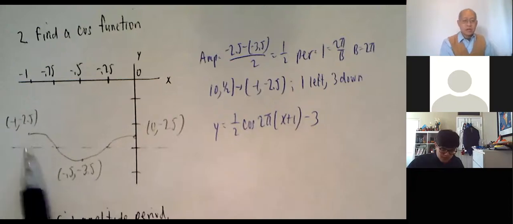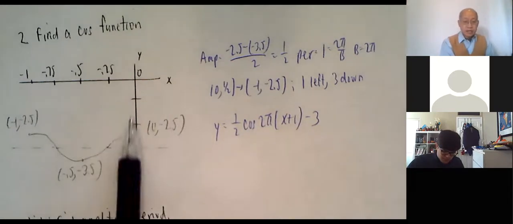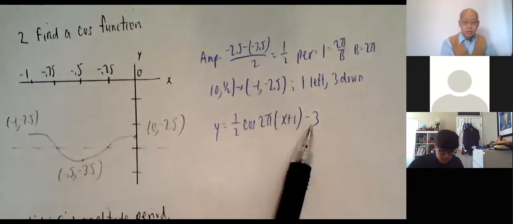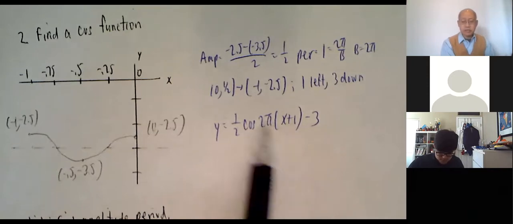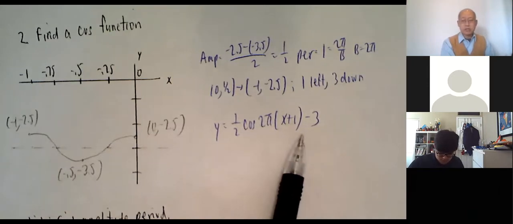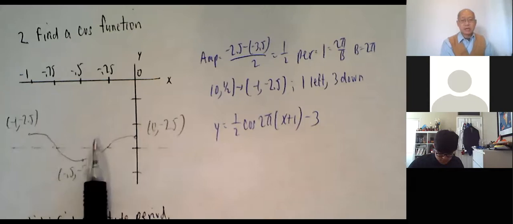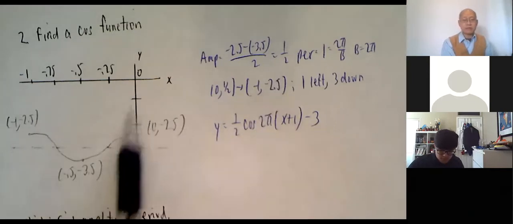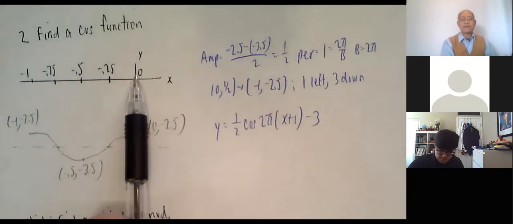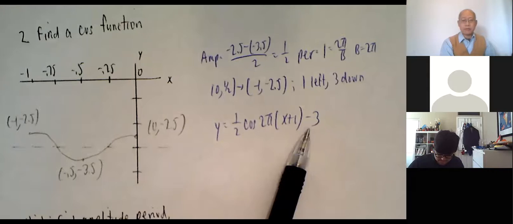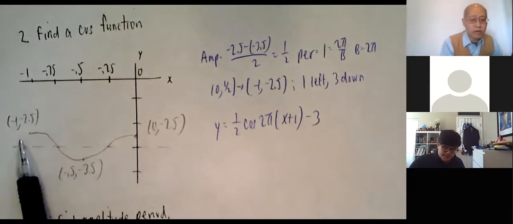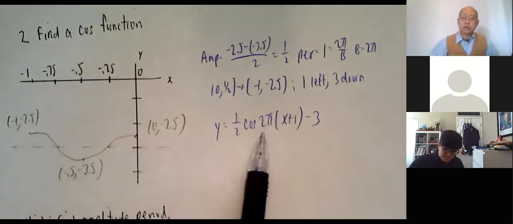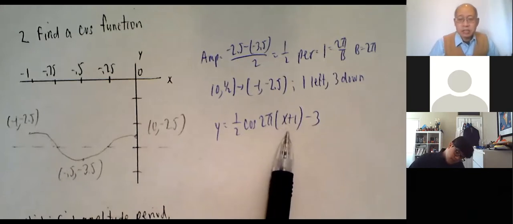Okay, you can tell by this midline here that it's 3 units down, so it's going to be a -3. It's not -2.5, because remember the cosine doesn't start at 0, 0. It normally starts at 0, 1. But in this case, because the amplitude is only a half, it would normally start at 0, comma, a half. And it shifted down 3. And yes, because they give it to me over here, 1 unit to the left, you should put cosine 2 pi parentheses x plus pi over 1.